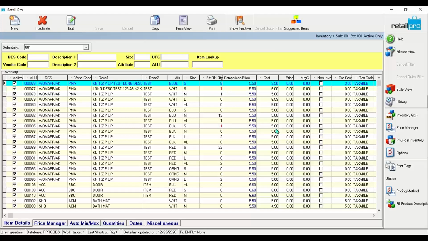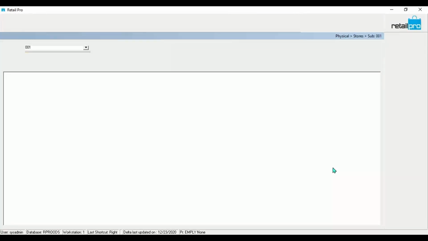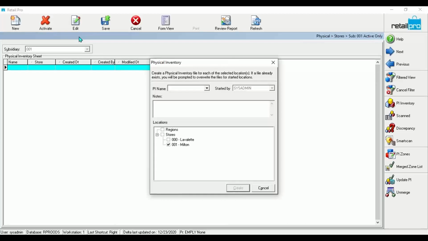All right, so I stalled enough for my inventory to open up. I'm going to use physical inventory here, and we have to start at the store level. You see, my zones are currently grayed out. That is something that I should be looking for. You can't create zones until you first start the physical in your store. If when you hit physical inventory, you see both available, that means that you have an active PI, maybe someone was practicing. So we want to go ahead and make sure that we inactivate the one that we are not using or the test one, whatever it may be, and we start our real one.